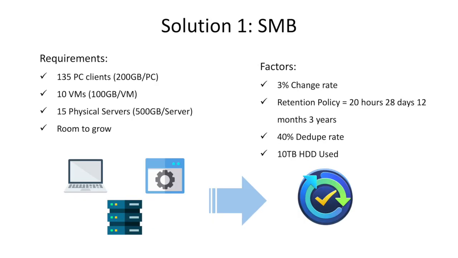So let's bring back that scenario we had earlier for the SMP. They had a number of requirements, mainly having a varied workload that they had set up, PC clients, VMs, and physical servers, as well as a requirement for room to grow. So plugging in the factors for the scenario, that being a 3% change rate, a retention policy of 20 hours for 28 days, 12 months across 3 years, and an assumed dedupe rate of 40%, and their requirements for 10 terabyte hard drives that will be used.